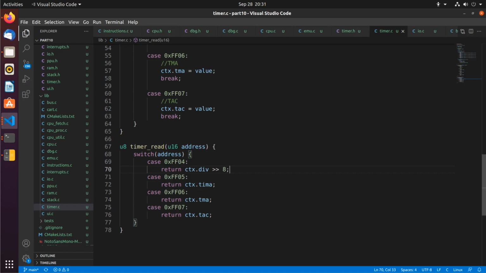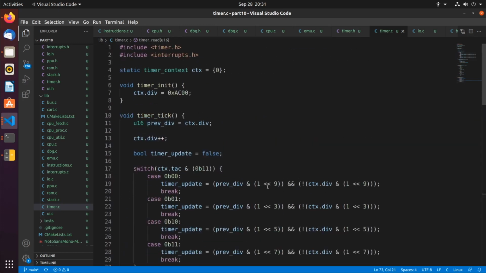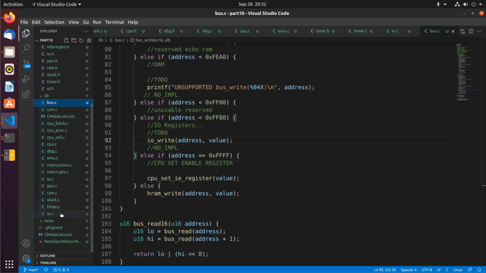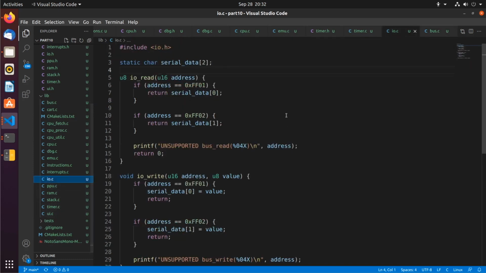Pretty simple, huh? Okay, so now that we have this timer, did we add it to... Oh, we also need to include this timer get context. Okay. Yep, I think that's all we need to do for the timer.c. So now we can move on to the bus.c.